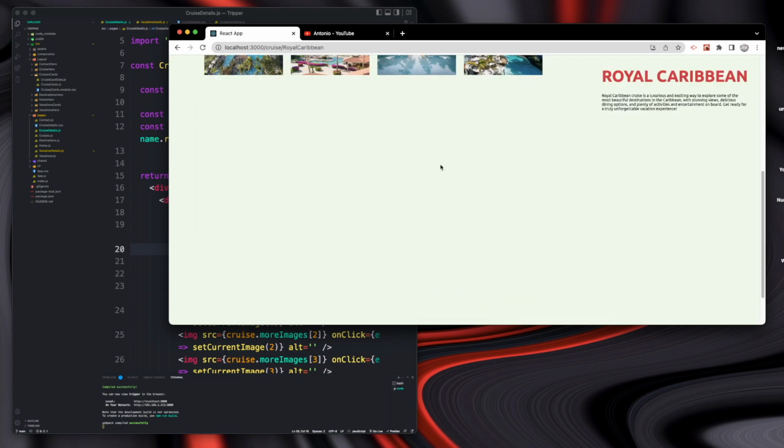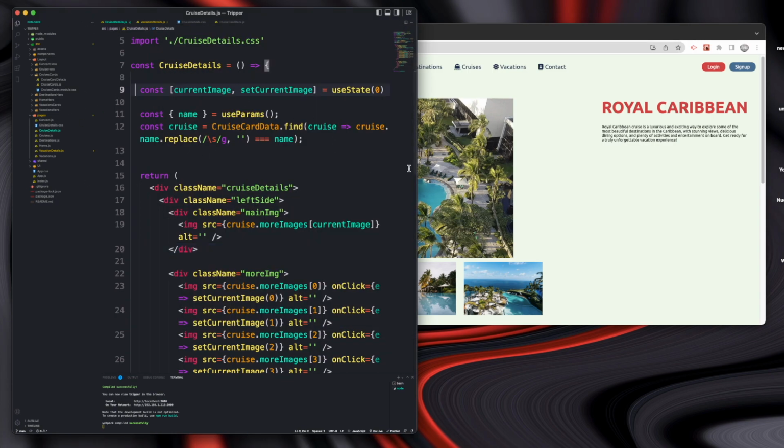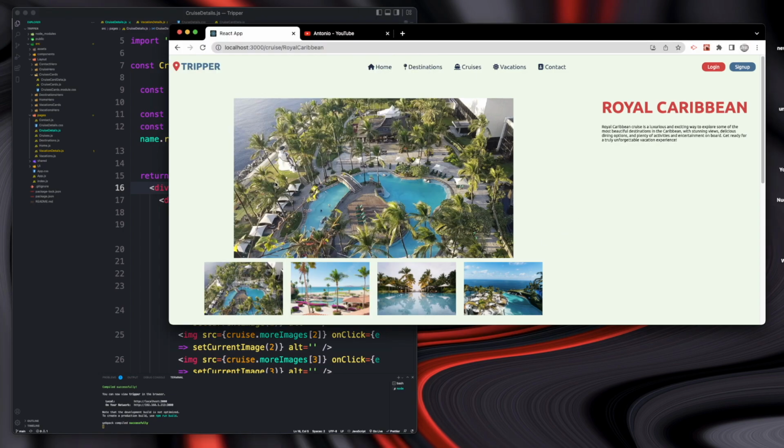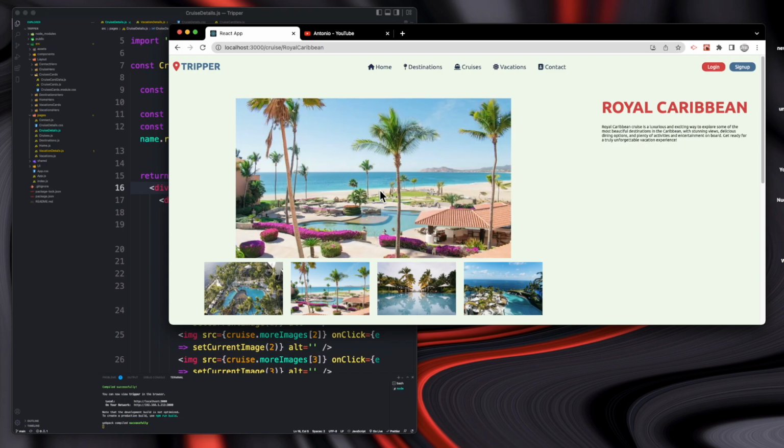So one of the problems that I faced was, whenever I click on a card here, it takes me to that specific card page. It took me a while to understand URL params and get it to work. I actually had to rearrange a bunch of my code for it to work. And I actually worked on this section yesterday on my YouTube. So what I did was I used useState to update the main image. So whenever I click on these little smaller images, it updates the main image. So yeah, I actually worked on this yesterday. That's why I was open.